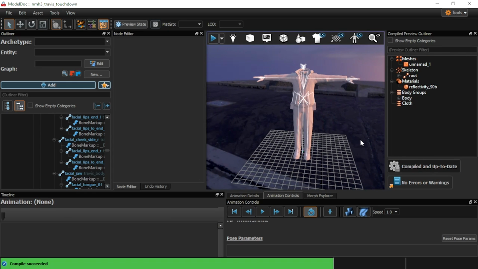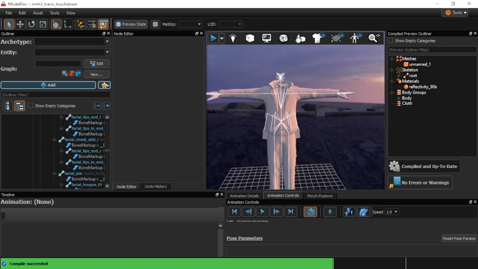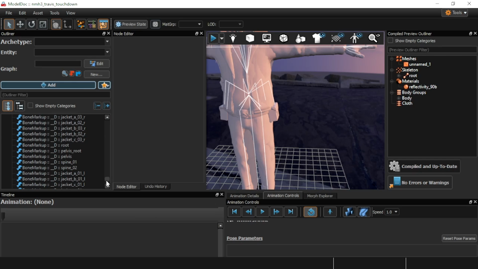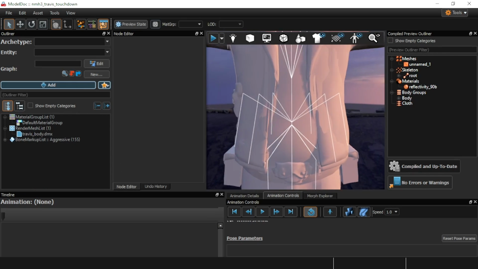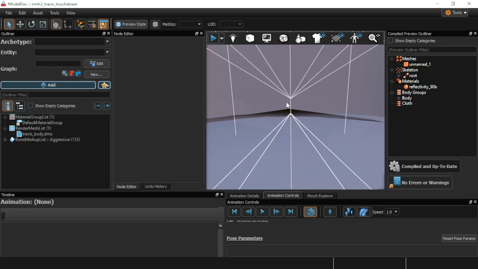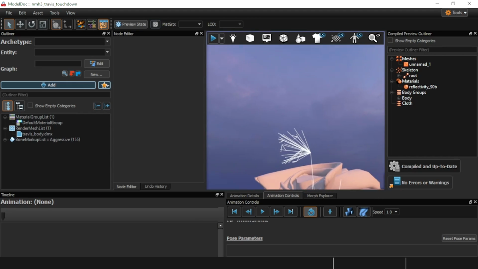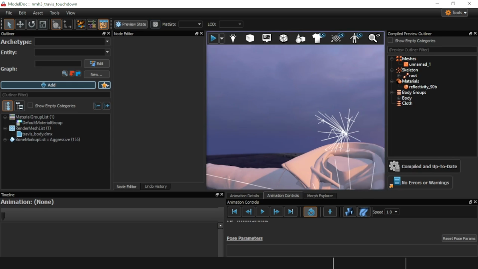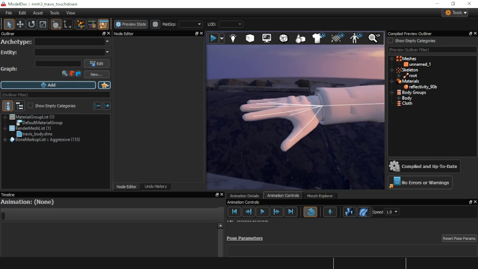Sometimes when meshes are being imported into Source 2, they'll for some reason discard bones because Source 2 thinks, oh, this bone is useless, we don't need it, except sometimes you do. So if you do need to discard any bones in Source 2, you would want to do that manually, probably. But now you can see the bones are connected because it didn't discard any this time. And look at that, it brought in the face bones here, which we won't really need right now anyways, but it's good to know that it kept all the bones it should.